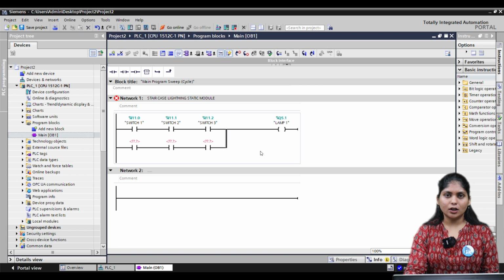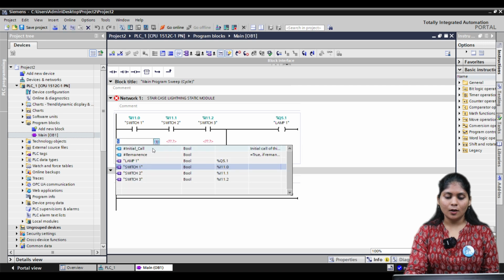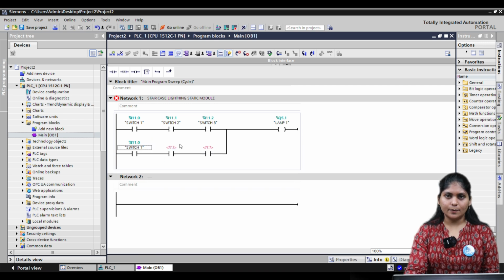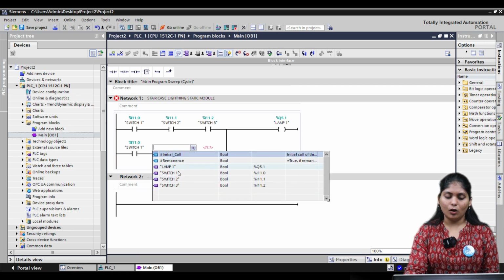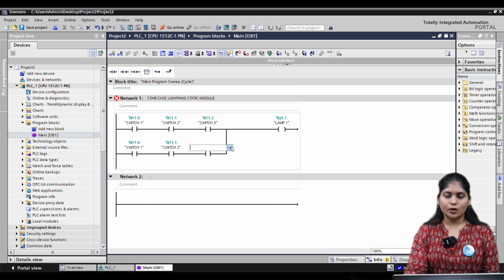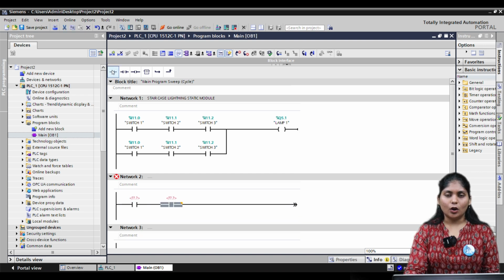So we have to satisfy the condition that when switch 1 is pressed, lamp 1 will be turned on, and when switch 2 is pressed, lamp 1 will be turned off and lamp 2 will be turned on, and when switch 3 is pressed, lamp 2 will be turned off and lamp 1 also will be turned off if it is on.